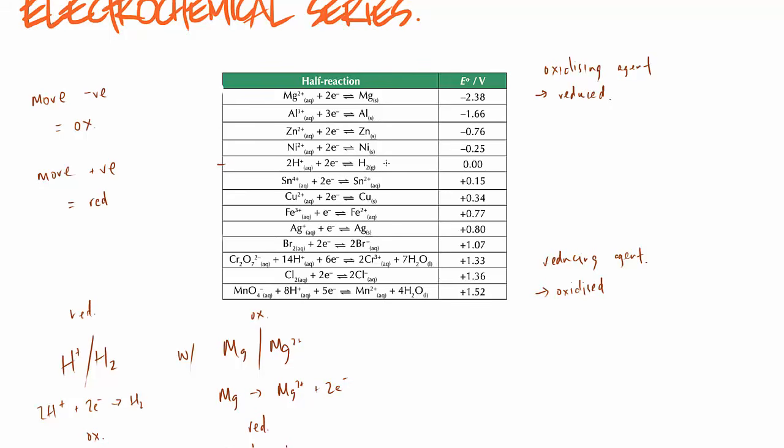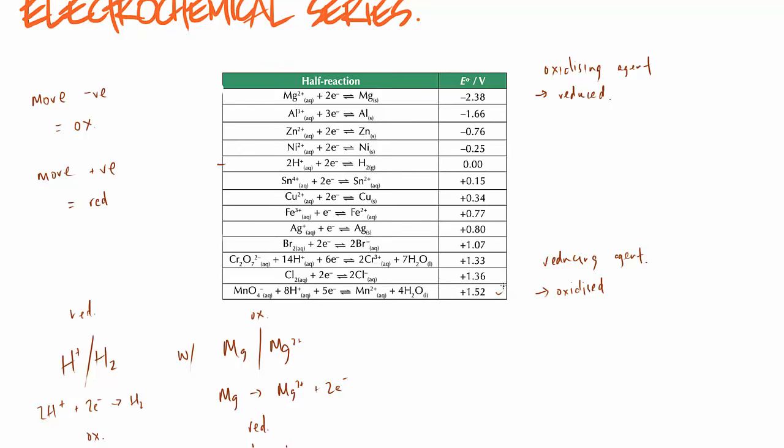Now, the more likely a substance is to be reduced, the better it will be at being an oxidizing agent. So the more easily it's reduced, if you like, the better it will be at being an oxidizing agent. If we look at our table, the half reaction that's best at being reduced would be the one that has the most positive value. So down here, this one is going to contain the species that is the best oxidizing agent, because it has the most positive value.